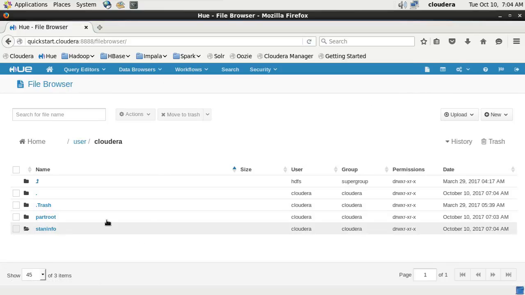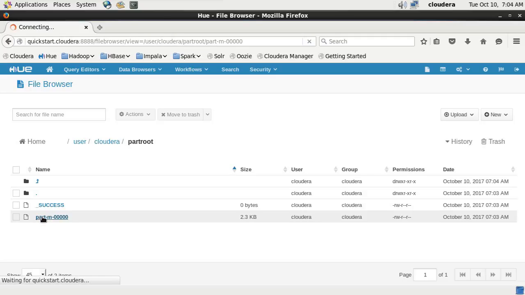Both tables were created and filled with data.